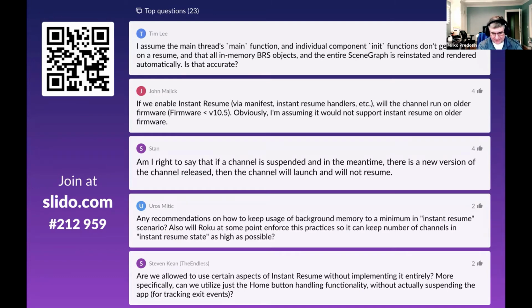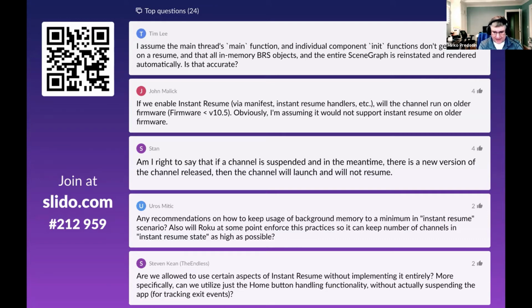In terms of memory, as Jitesh had explained in his slides earlier, we do keep an instant resume channel cache. One thing to point out is that when you do suspend, please try to reduce the memory of the channel as much as possible, just enough to quickly resume the scene that you want to bring the user back to.